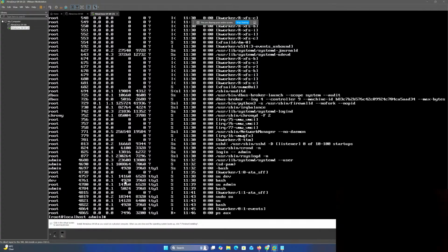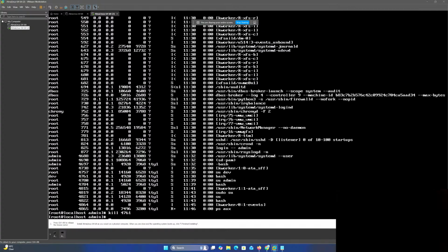So right now we cannot delete that. It is bash. So we have to kill that process. And then we type kill and the number of the process, which is 4761.